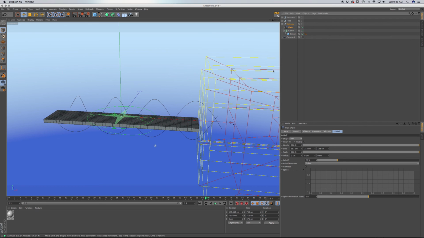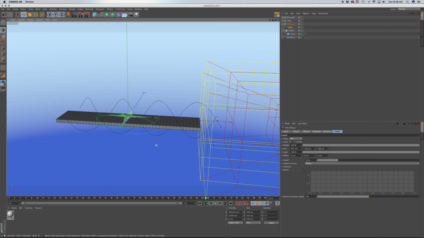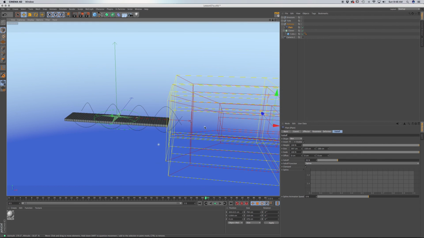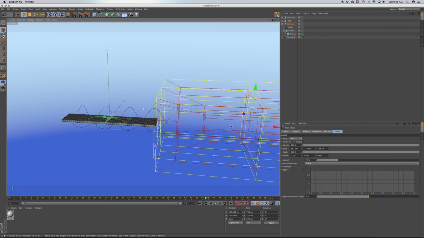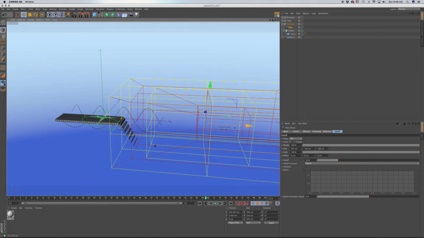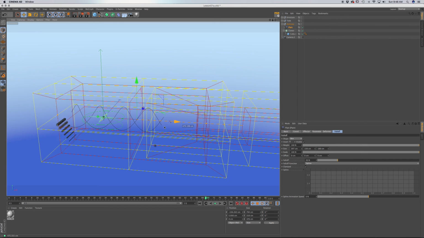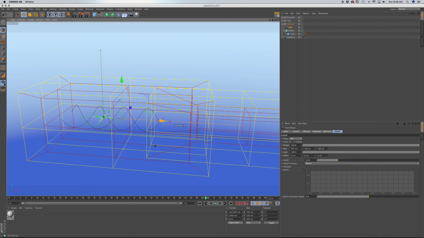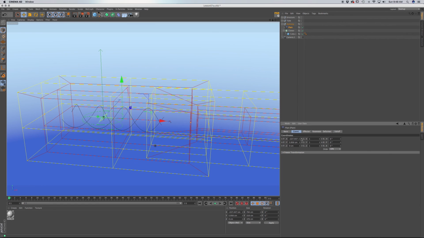So how I'll animate this is I'll select the plane. And I just want to zoom out so I can see our directional tool. And I'm just going to bring this all the way in until it completely disappears. I'm going to go to the first frame. And I'm going to go to coordinates.